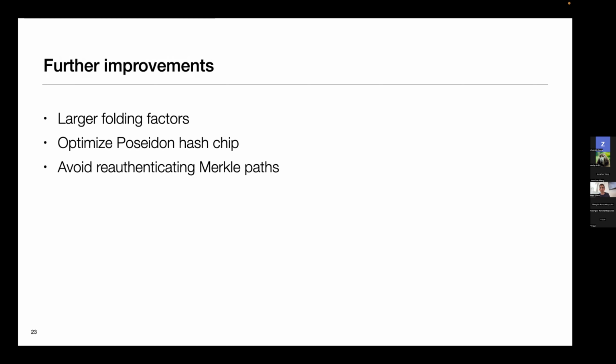Max, could you reuse proof branches like you do in Merkle multi-proofs? Sorry, can you repeat one more time? Can you reuse the queries that you've made in the past, similar to how you do Merkle multi-proofs, where adjacent elements share a large part of the proof, and save on the total amount that you need to commit? Yeah, that's interesting. So you're saying you could have leaves encode more than just the folded value, using the observation that adjacent leaves in a tree share most of the proof. Yeah.